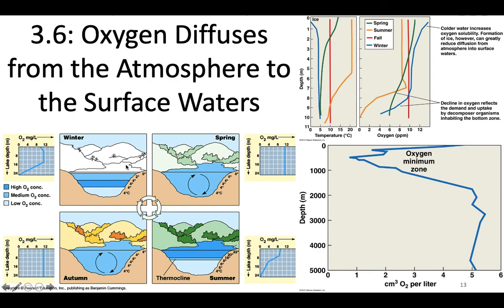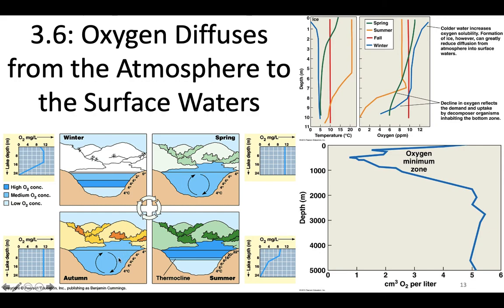Then when that ice starts to thaw in the spring, and you get a circulation of the temperatures, so the cold water will sink and the warm water will rise, and that will cause a circulation of temperatures in the spring. And so you'll get a more even distribution, but still some bit of a thermocline in the spring. And that's also going to help with nutrient cycling, which we're going to talk about later on in the semester.